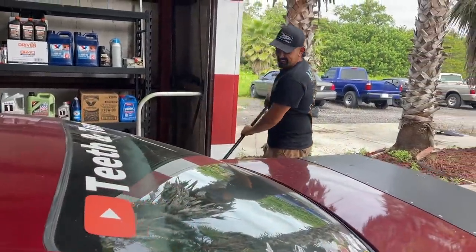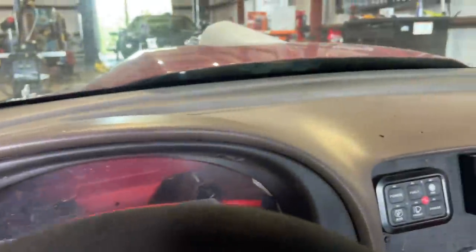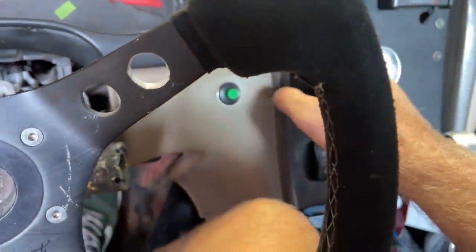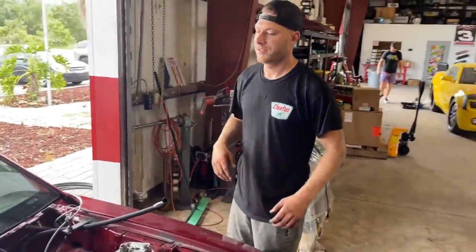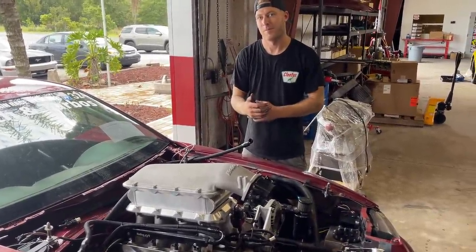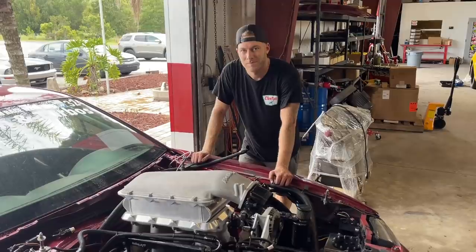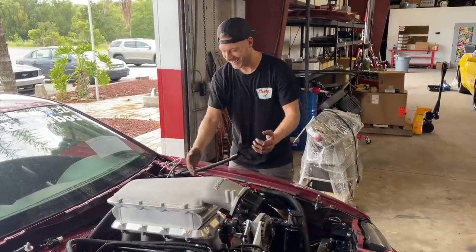Georgie, what do you think — this thing going to run? It still starts, didn't even need to jump it. All right, what are you doing? Pulling the intake — okay, let's see it. Figure out what's wrong with this thing. It makes noise — I guarantee what happened is you kicked the gasket, then compressed some water, causing it to bend that rod, and then you got some tapping going on in there.